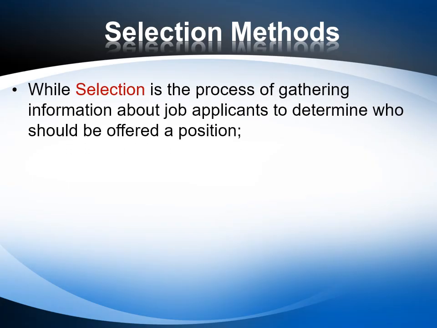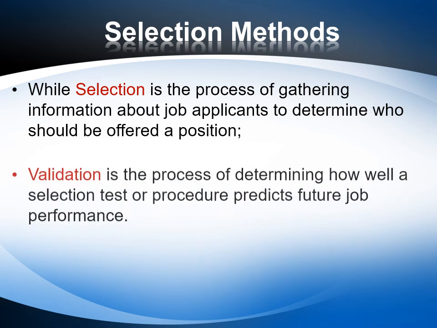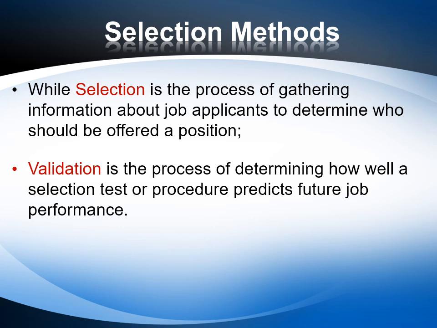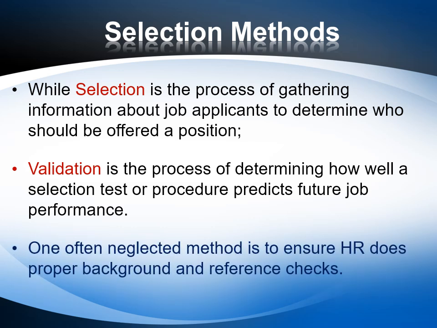While selection is a process of gathering information about job applicants to determine who should be offered a position, validation is a process of determining how well a selection test or procedure predicts future job performance. One often neglected method is to ensure HR does proper background and reference checks.